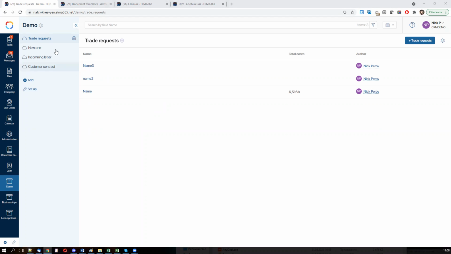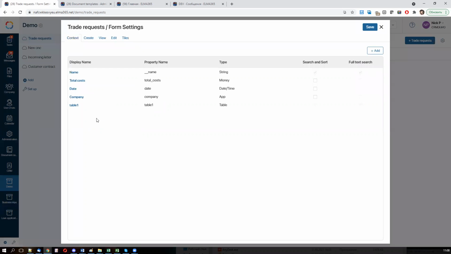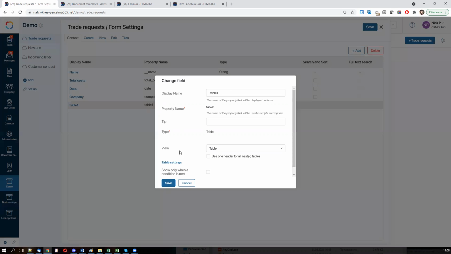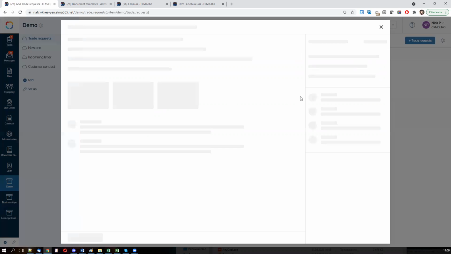I'll be showing you a couple of examples. For example, here in our trade request application, I have created a little table, and I will show how it looks right now. I've pre-created it before we started.